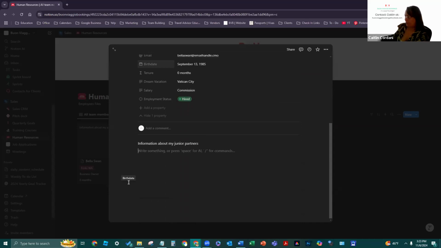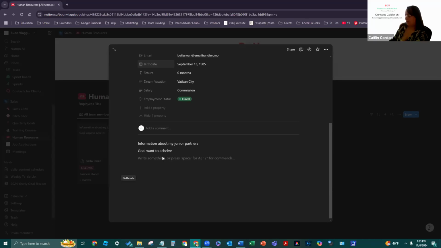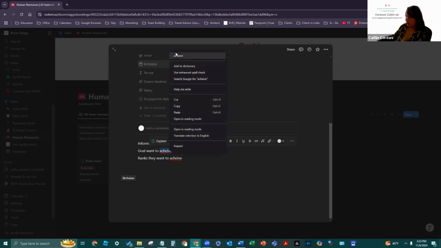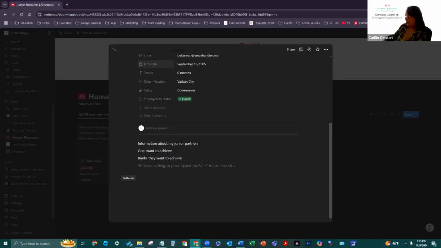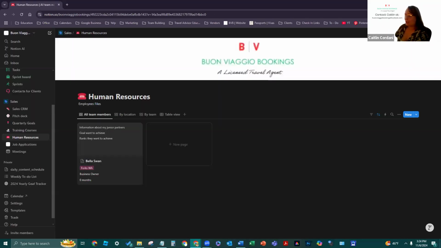I also put information like goals they want to achieve, ranks, things like that, because I can spell. So that's basically it. It's super simple, easy to use.